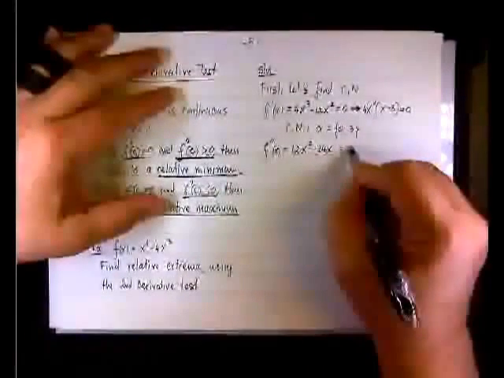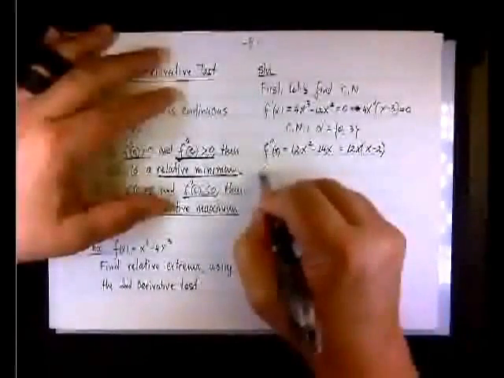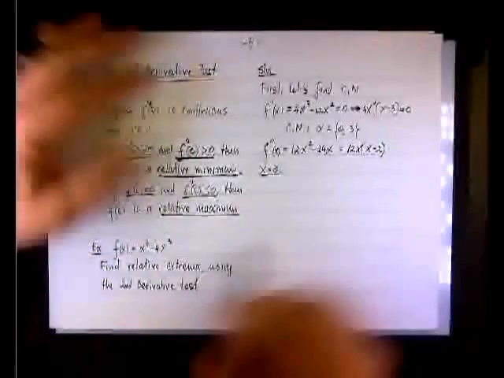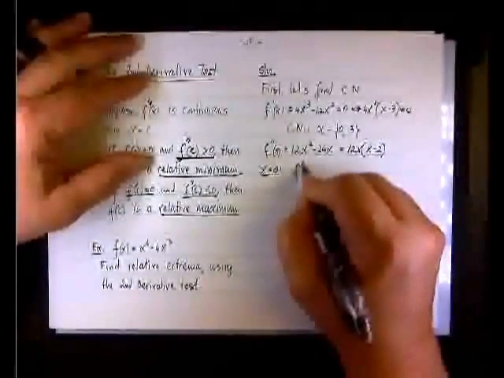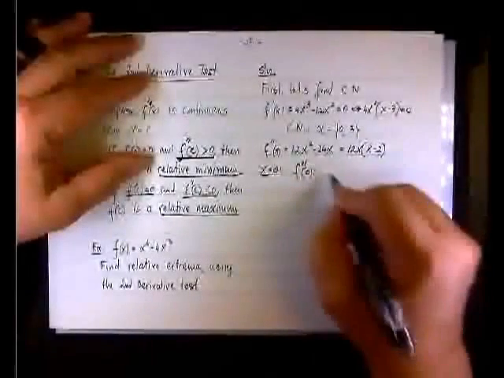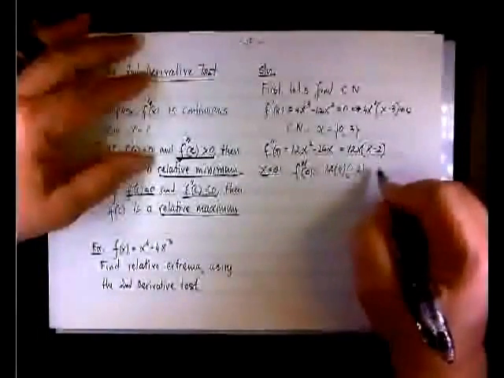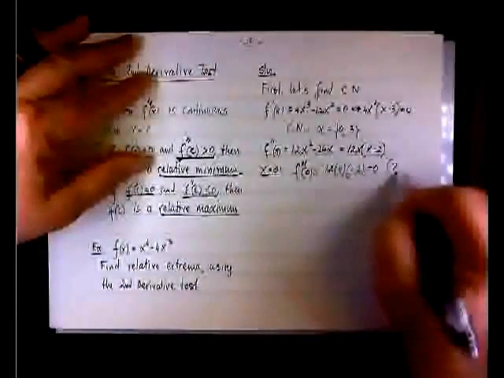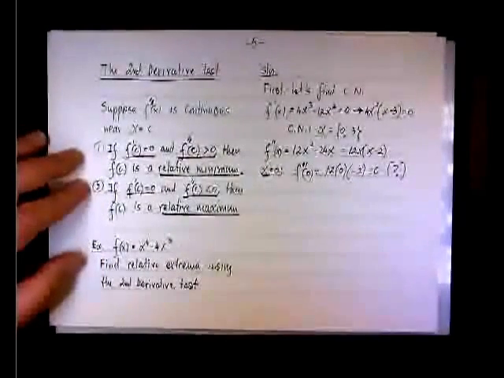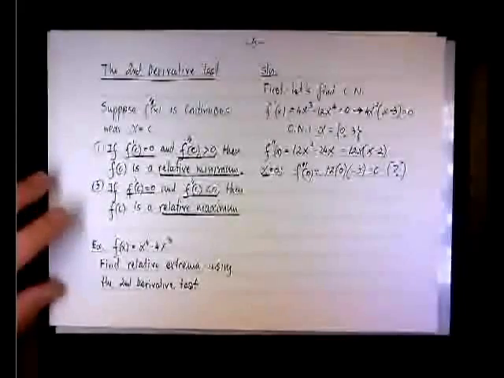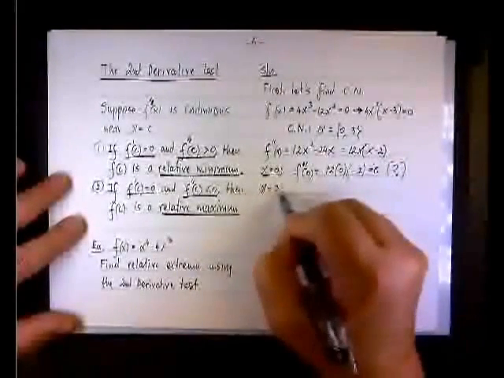We can factor, let's say, 12x just for the heck of it, and we get x minus 2. Okay? And now we first look at x equals 0. That's where f prime equals 0 one time. So f double prime of 0 equals 12 times 0 times negative 2. Well, it's equal to 0, right? So really we don't know what's going on here. We don't have a theorem for that, because all we have is either f double prime is positive or f double prime is negative. So now let's look at x equals 3, the other point.